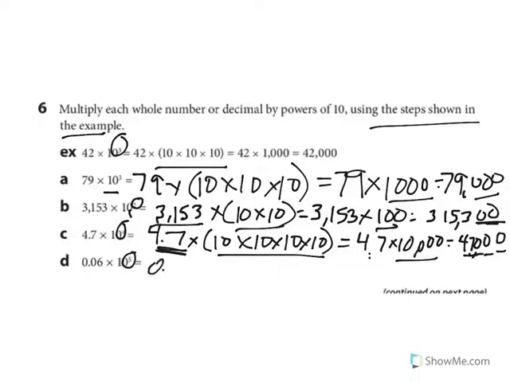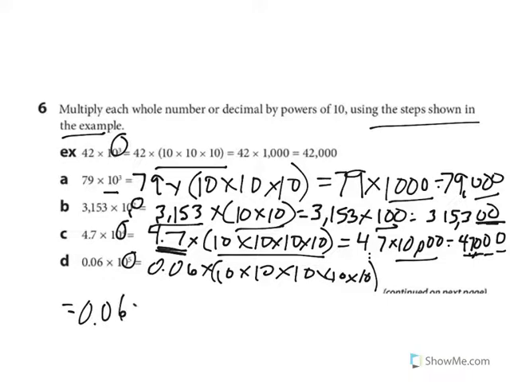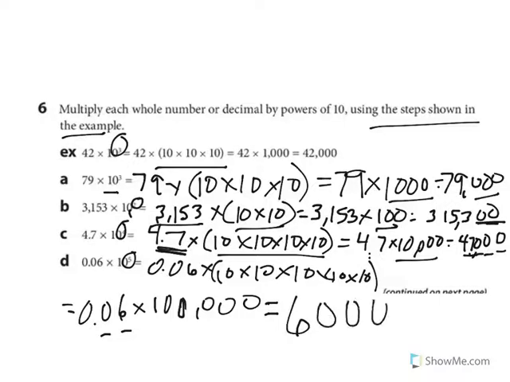In the final problem, we have 0.066 hundredths times 10 to the fifth, so 10 times 10 times 10 times 10 times 10, which equals 6 hundredths times 100,000. Okay, sorry for my messy zeros. And then what I'm going to do is move my decimal point and then add as many zeros as needed. So I see that these are 2 place values already. So then I know that I start with a 6, but I've already moved 2 place values, and then I add 1, 2, 3, 4 zeros, okay, because I already added my 2 place values, so my answer is 60,000.